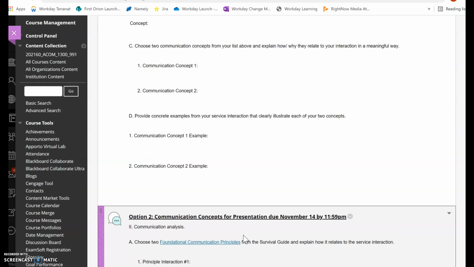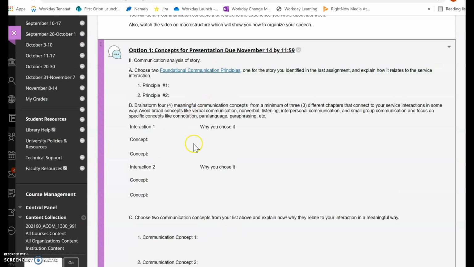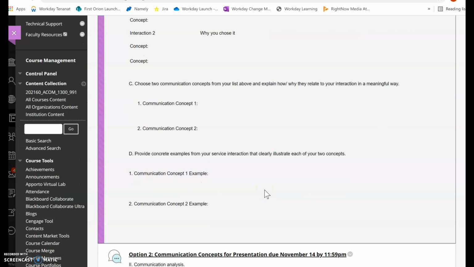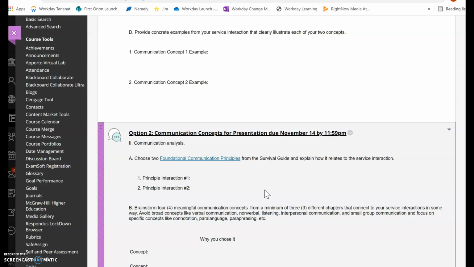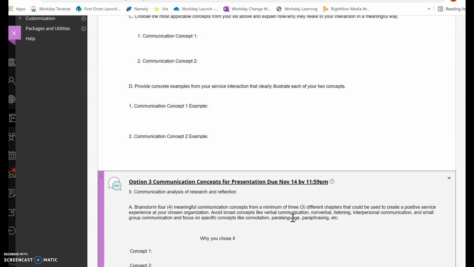So if you were talking about actual volunteer experience, you would choose that option. You're going to identify communication principles, you're going to identify concepts, and you're going to provide examples of those concepts for the option that you've chosen. You don't have to do all 3 of these. You just pick which speech you're giving and then answer the questions for that.